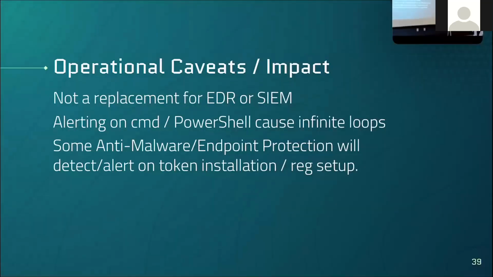So again, some caveats, not a replacement for EDR or SIEM, but essentially now we've got a way to create a token that will alert anytime something executes. You don't want to use PowerShell or cmd. Those will cause infinite loops, and I'll show you why. But again, for some small organizations, it's a pretty fun way to trigger the alert.